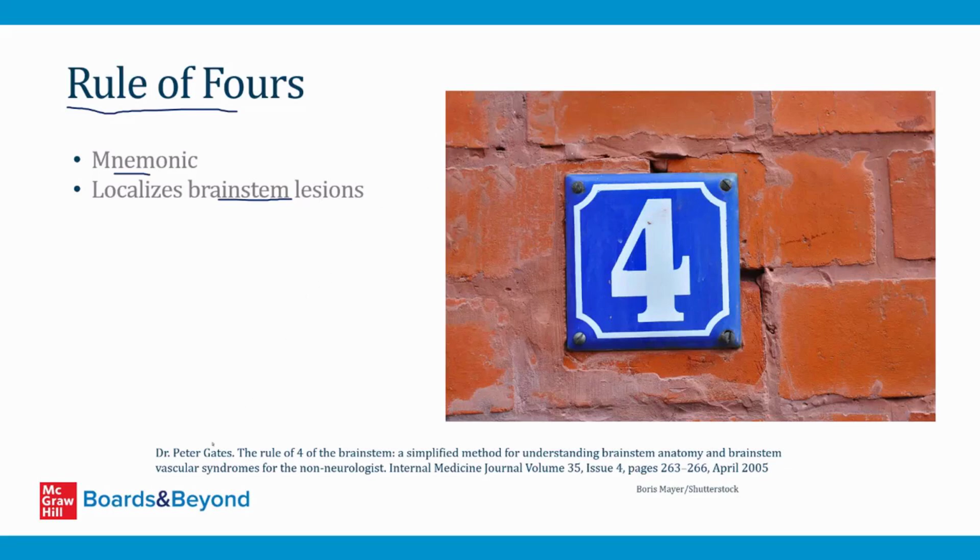The rule of fours was developed by Dr. Peter Gates. He published this article I've referenced at the bottom of the screen in 2005. It's actually a very short paper, just a couple of pages, and I highly recommend reading it if you're going to be studying neuroscience and you're going to need to use the rule of fours to localize brainstem lesions.